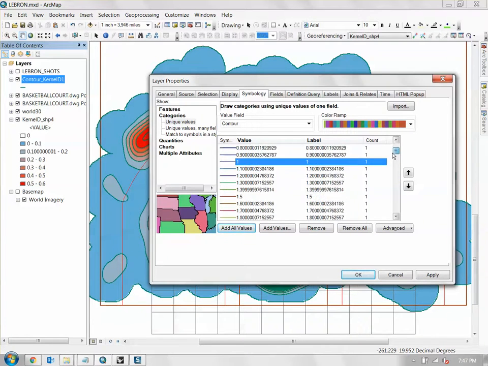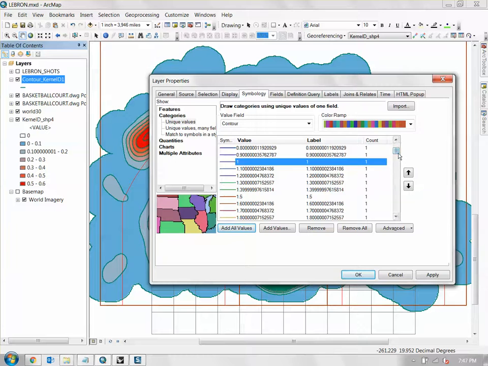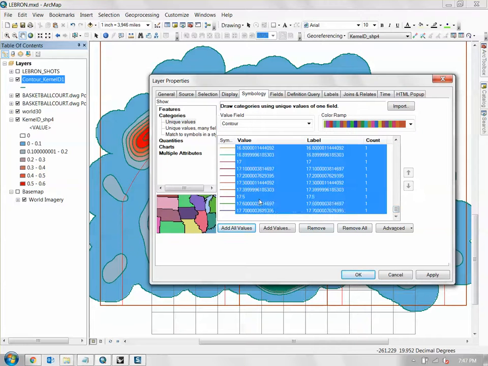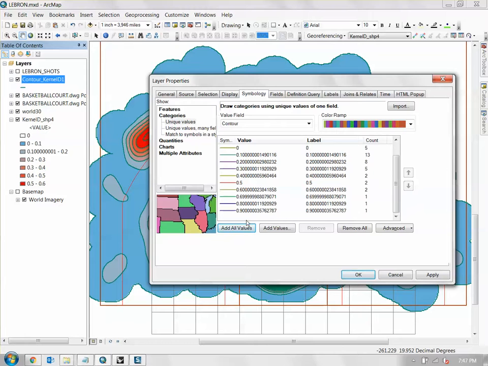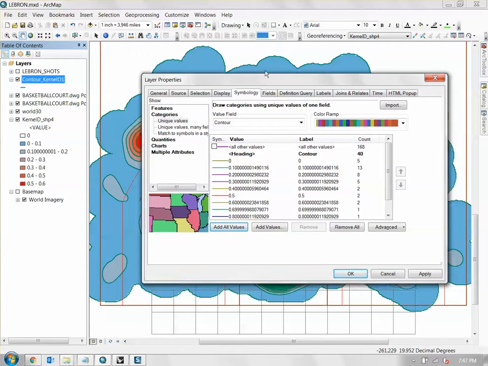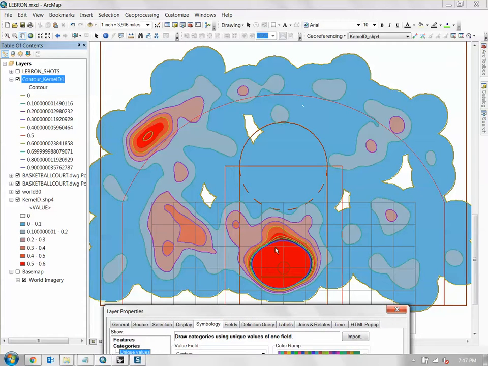They're just anomalies. We want to keep the actual range of values, which is right here. These are the ones we want to focus on. Shift select these guys and remove values. Now we only have 0 to 90%. Uncheck this box here, and that's going to not show those guys, and you click apply. Now those circles in the middle are gone because we don't need that.